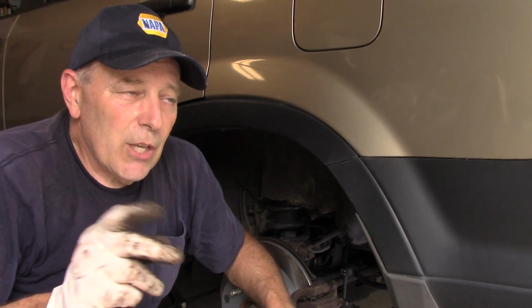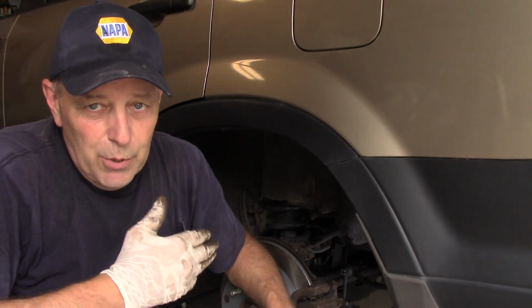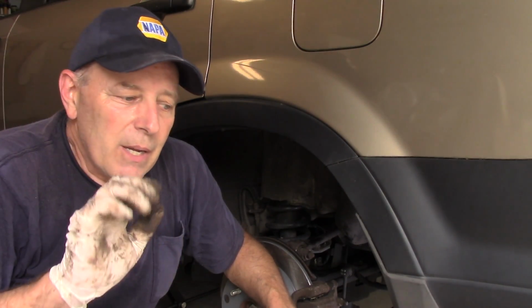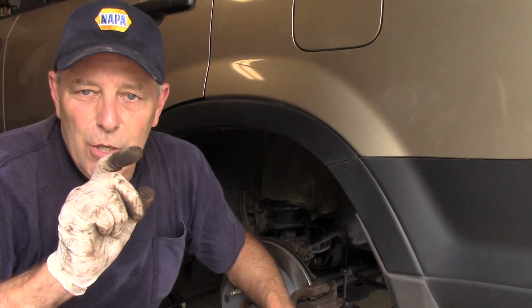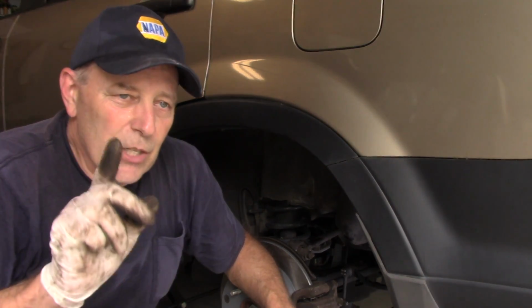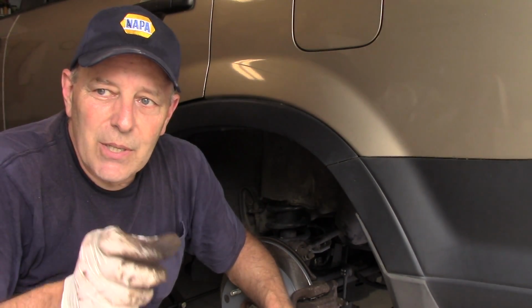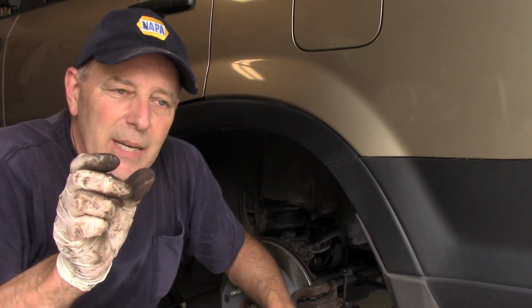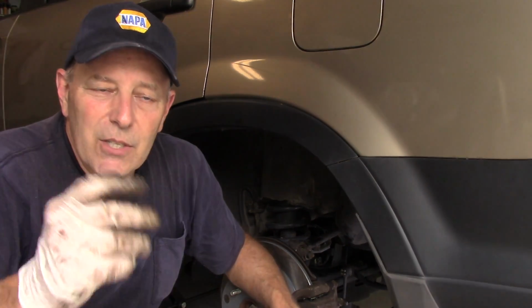All right, next thing you want to do is before you drive the vehicle, you're going to put the wheels back on, obviously. Once you get the wheels back on, you're going to sit in the vehicle and you're going to pump the brake pedal up. The first time you step on it, the brake pedal is going to go right to the floor, but don't worry about it. It's supposed to do that. What's happening now is that piston is being pushed back in place. Where we had, remember we put that tool in and we pushed the piston back? This time what's going to happen now is that piston is going to push back out until it comes in contact with the rotor itself. And that's it. You're all set.